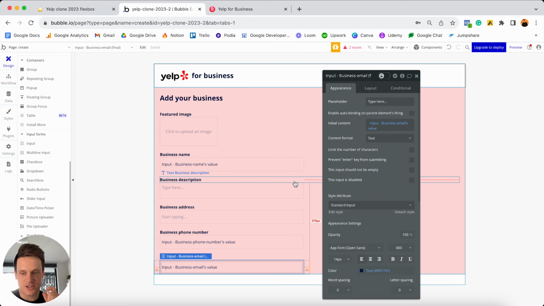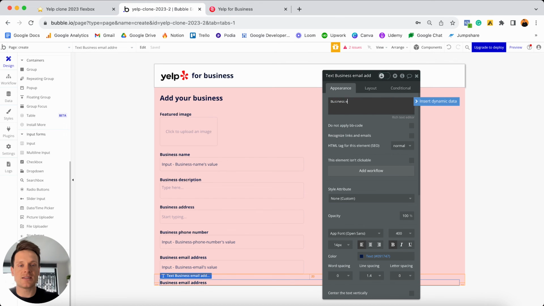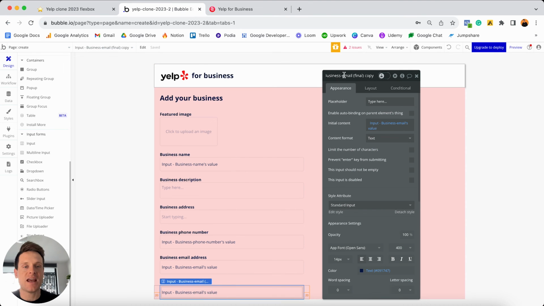There is still just a few left, and the next one is going to store the business's website. And so what we'll do, like before, is just make a copy of our subheading first, and this will just display the words business website. And below this, I just like to add in a standard input field. So I'm actually going to make a copy of an existing input field here. I'll update the name of this to be called business website.